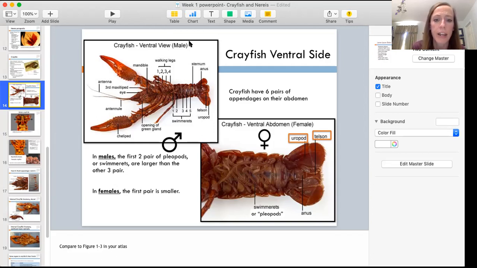So if you're looking towards the head first, you'll see that there are these antennae and antennules. There are some eyes and then some mouth parts. The mouth parts each have appendages as well, which we're going to look at in more detail in just a minute. But then you'll see these big, large, what we call calipeds, these big grasping appendages, help it to grasp onto food and start to crush it. So those are called calipeds. And then you'll see 4 sets of walking legs.